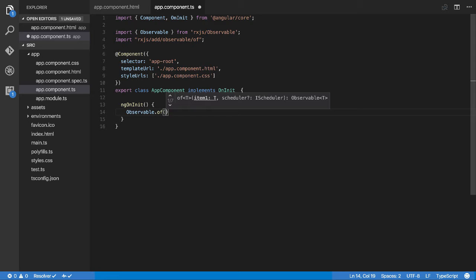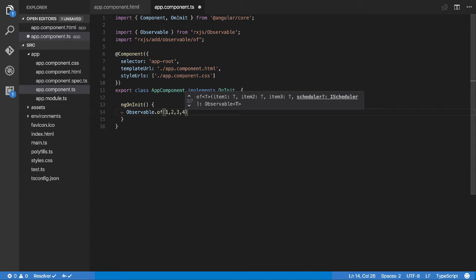If I go 1, 2, 3, 4, the values 1, 2, 3, and 4 are part of the same stream, and they will come from the observable to the subscriber one at a time. When somebody subscribes, they'll get the value 1 first, then 2, then 3, 4, and so on.